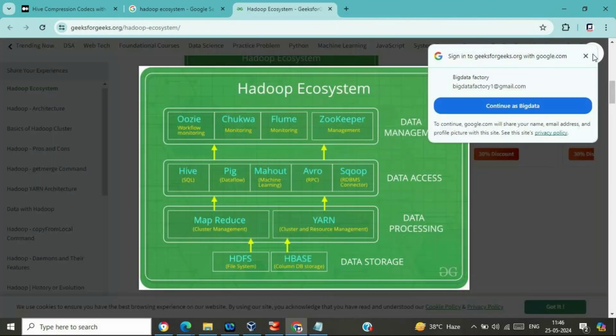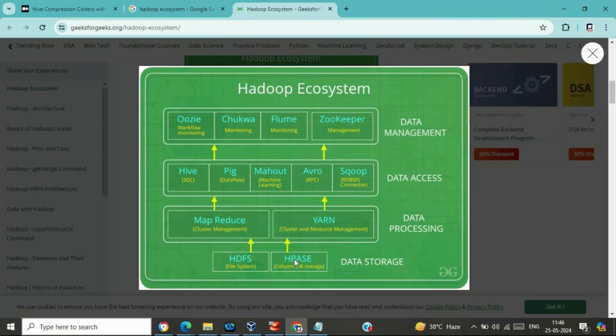Okay, so we have storage. From the storage perspective, we have HDFS. HBase that you are able to see over here is nothing but a NoSQL database, which is used to query the data stored inside HDFS. HDFS is utilized and YARN is utilized, that is a cluster manager which is managing the resources. Then we have MapReduce, the processing framework of the Hadoop ecosystem, and YARN, the cluster manager.